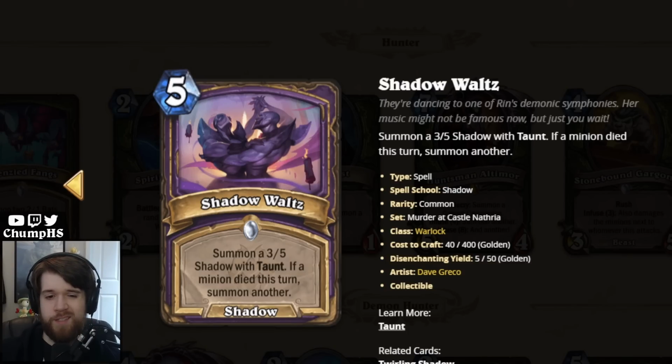But it's pretty easy to make it better than that. Warlock can very easily just cast something like a Touch of the Nathrazim or a Mortal Coil to activate this. Or you can even activate this on curve by just trading off a Mistress of Mixtures or something. And then 5 mana for 2 3/5 taunts starts to look pretty good.